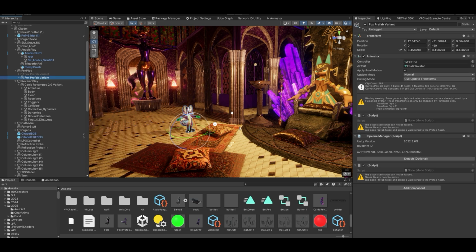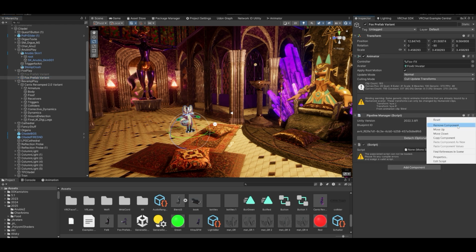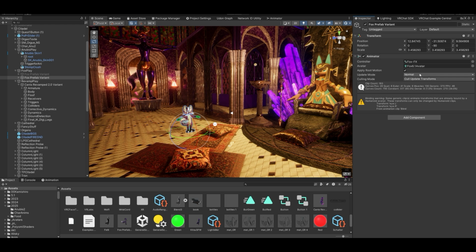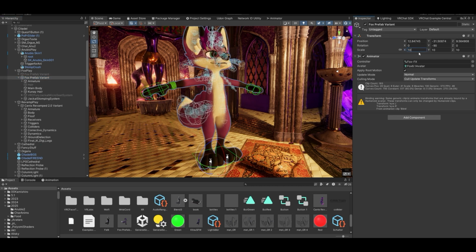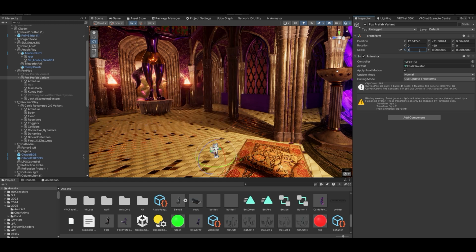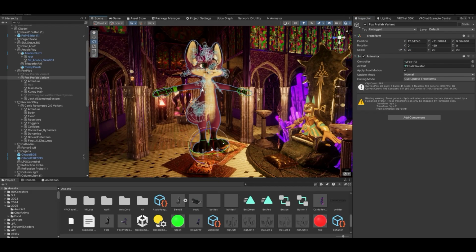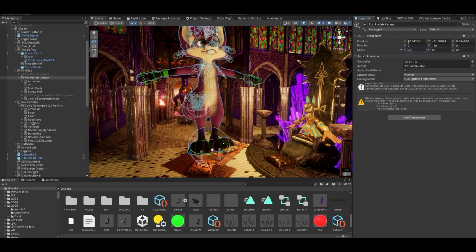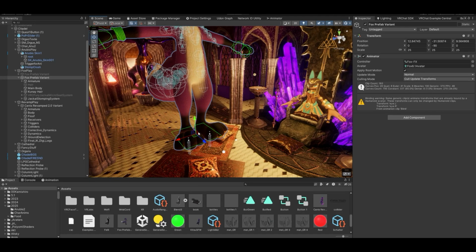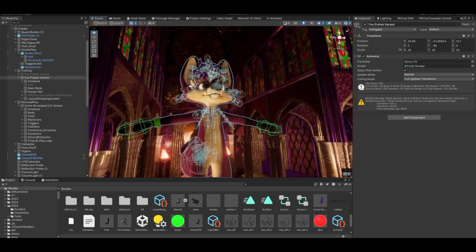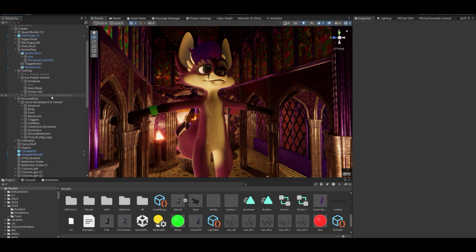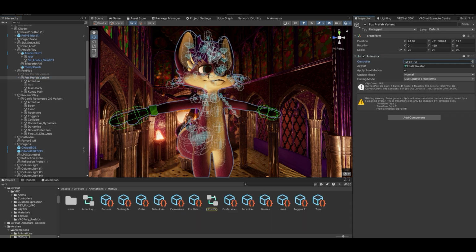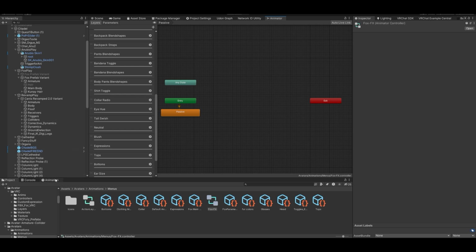So we unpack this completely so we have full control over everything. So we just delete scripts that are not working here, because this is a totally different situation. So then we just scale this bean up again. We have a big fox here again. I guess this is about the former size. And we just put it back here where it was. Now it's standing again, like it should. And I changed nothing. What is a bit confusing, but who am I? It's working now. So we have the FX here. We had just the blinking.